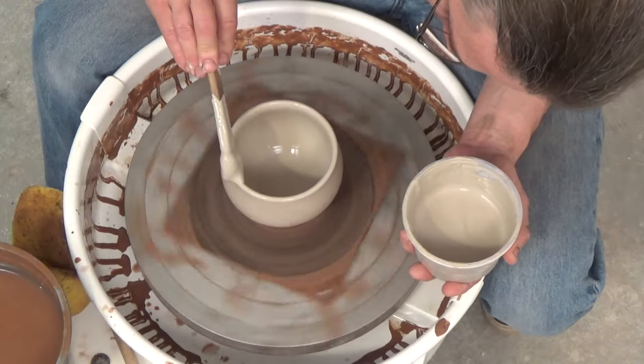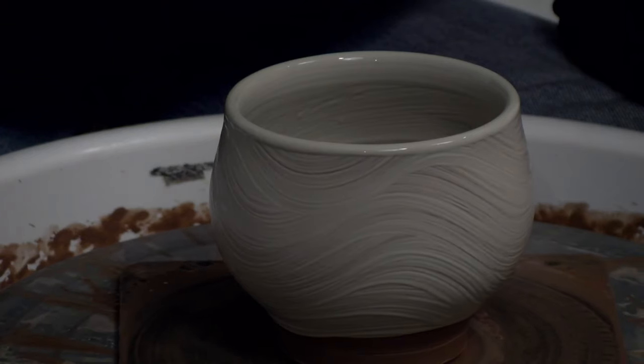And then I put a little bit of slip back on the rim to smooth it off so it gives it a nice clean line.